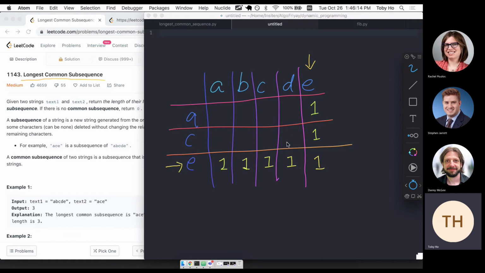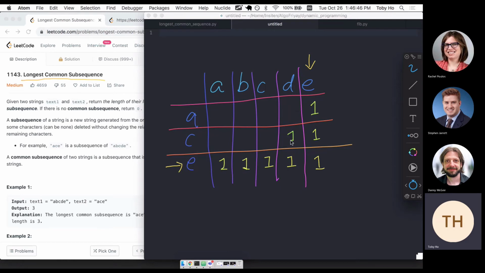But the calculation we do to get 1 is we actually look at this value and look at this value, and we get the larger of the two. Because if earlier on we got more scores up until this point, then that's the one we should pick.